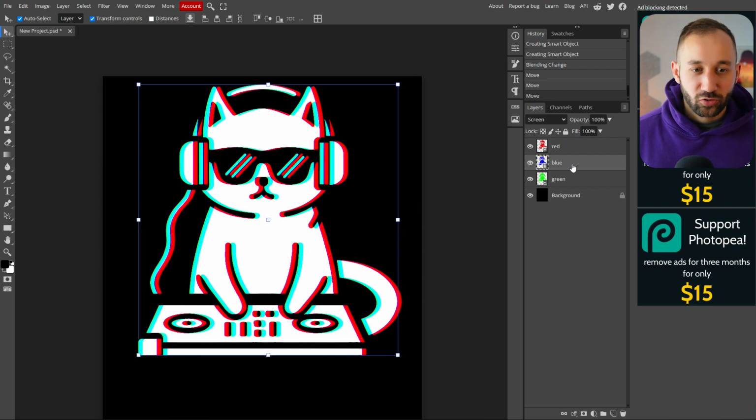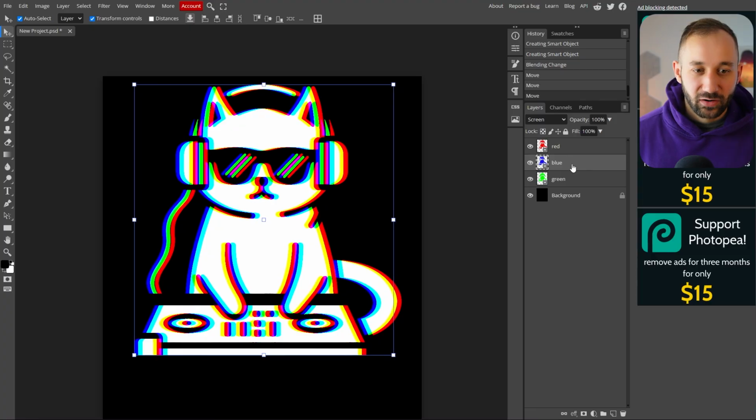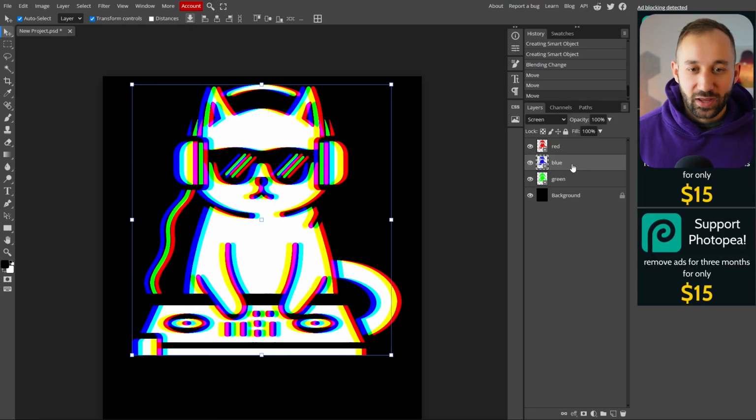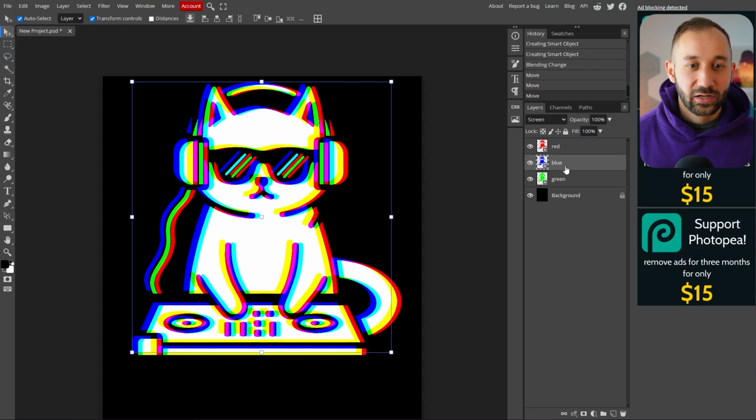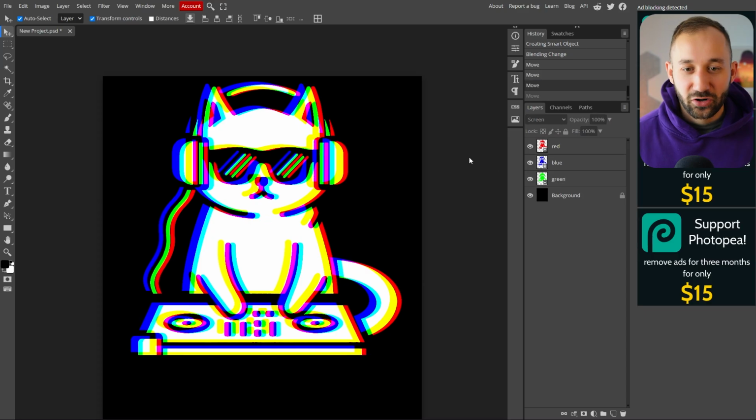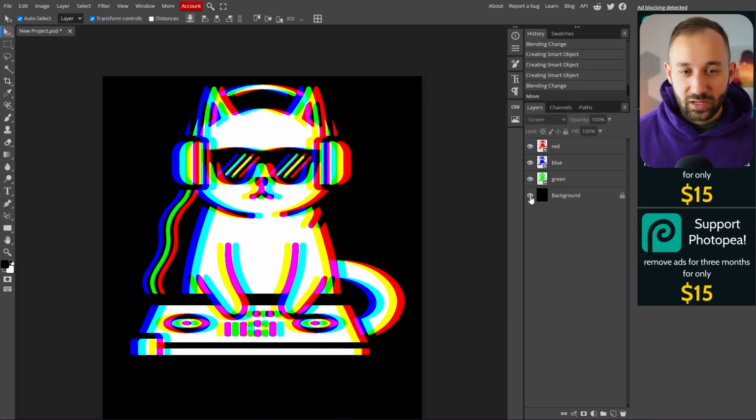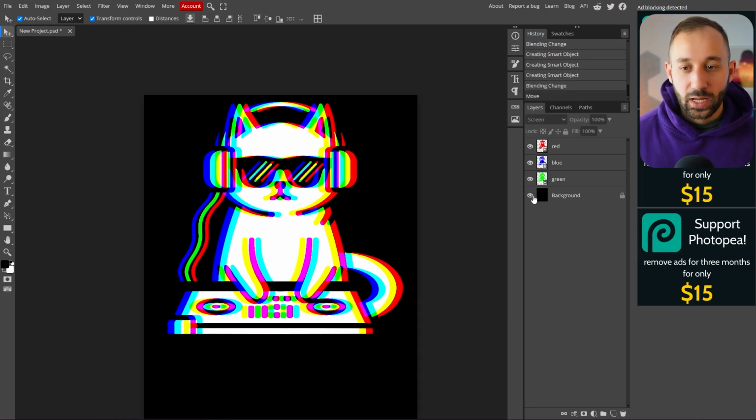So you have a lot more control over this, and you can make it kind of more custom to your liking. And you don't just have to go left and right, you can also go up and down. By the way, I think Juna addressed this as well. Just don't want to exaggerate, because then I think it'll be hard to make out that this was actually a cat DJ.